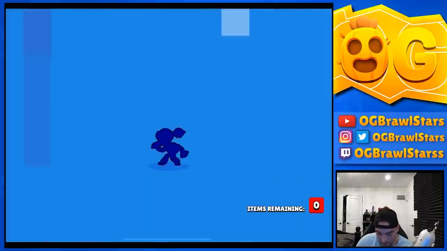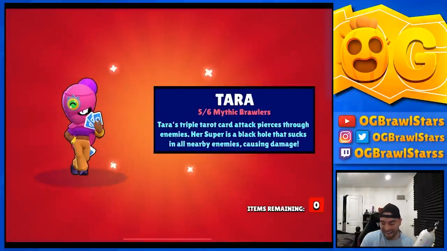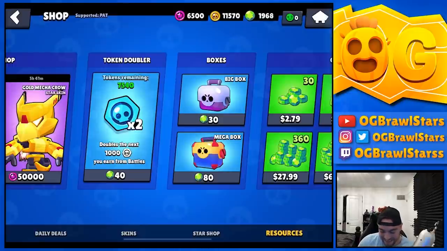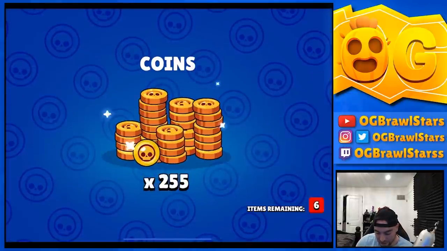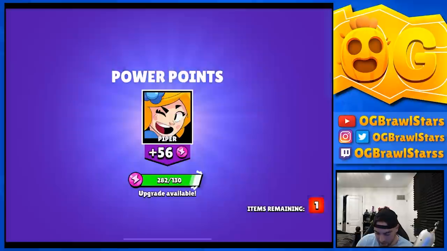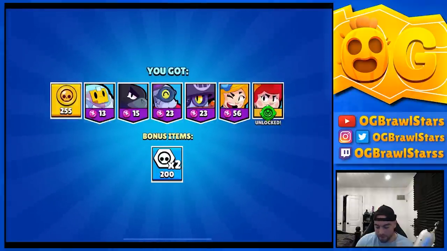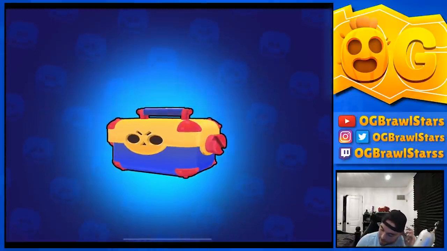Come on, Spike. Tara, okay. Good thing I bought more gems. That's a good start. So we're getting the mythics. There's only one mythic we don't have. I'm not sure what, six. Oh my gosh. Are we getting another one? Okay, that's the last gadget we can get. So if we get any six at this point, it means a brawler, unless I'm really bad at counting.